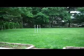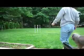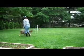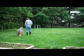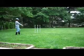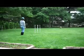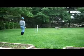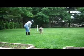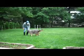So after a little rest, Tizzy is ready for the next step. Now I'm going to practice having her running through poles that are a little bit closer than they were before. If you watch her, you can see she's having to wiggle a little bit to get through these, and so I've reduced the number down to 4 to make that part of the task a little easier, because it's harder for her to get through these poles at this stage. Again, she's only been doing this for a few days.